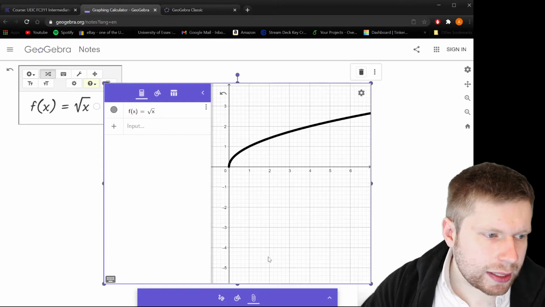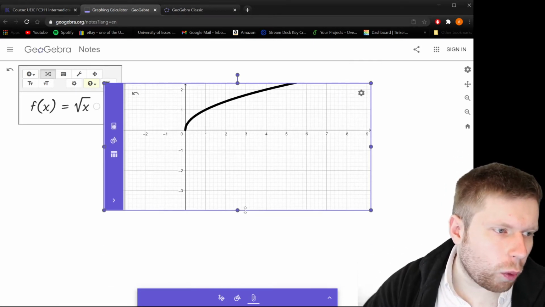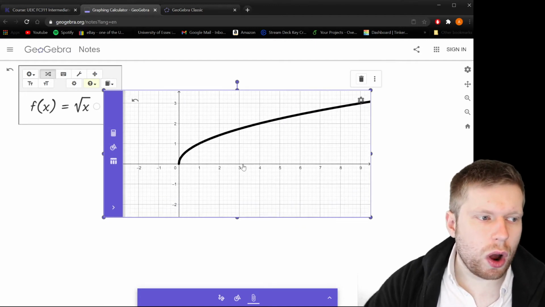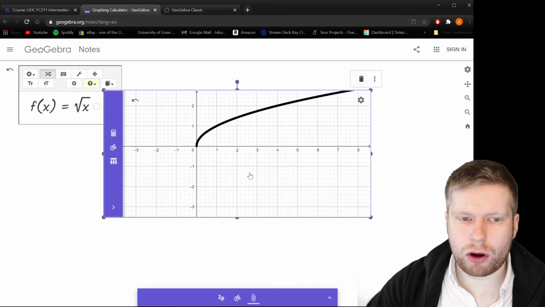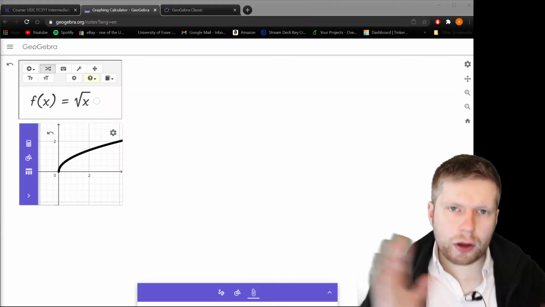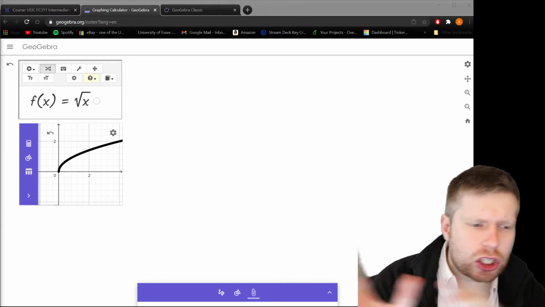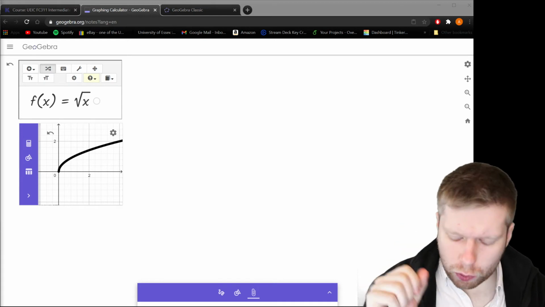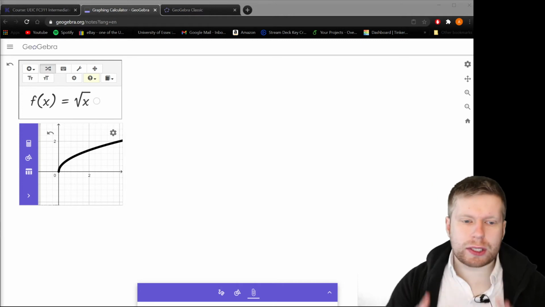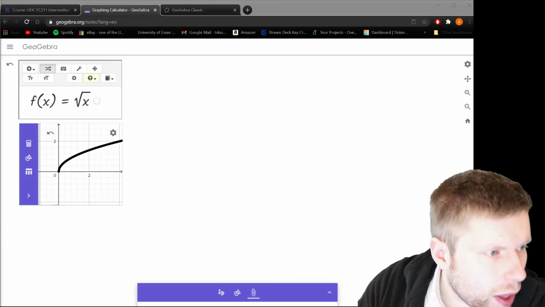Now here's the idea. I want to see how I can transform this original y equals the square root of x graph, just by applying the transformations that we've just looked at. Let's first of all look at translations. Translations are just how we can shift this thing around. So let's first look at a translation in the y direction, in other words, up and down. Let's see if we can move it up and down.